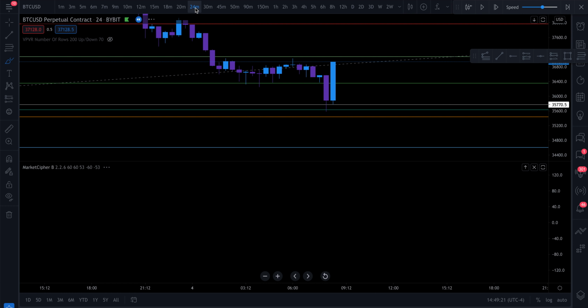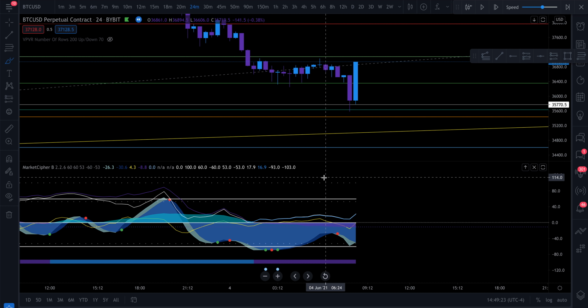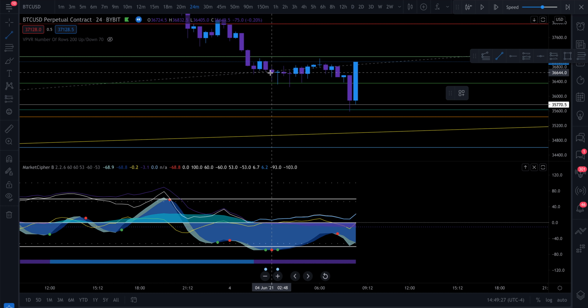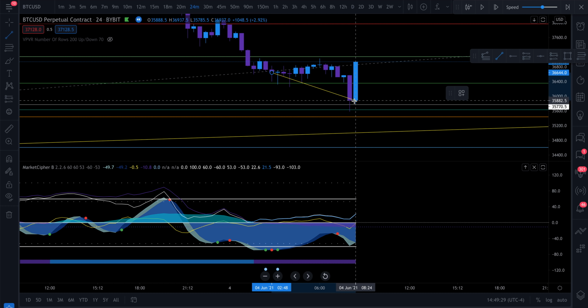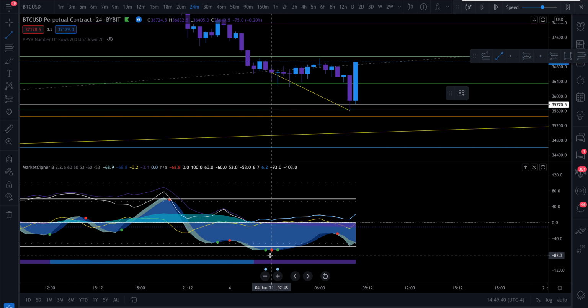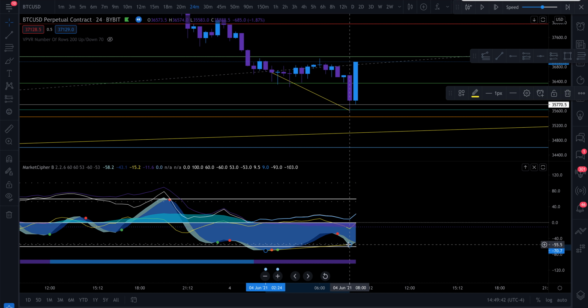Well, let's start with the 24 minute. What do we see on the 24 minute? But before this big blue candle formed, when we were way down here, you see this pointiness down here, this pointy wave right here? To me, that's showing that we're forming, okay, it hasn't confirmed yet, but we're forming a massive bullish divergence. Momentum is coming up, and price is coming down.